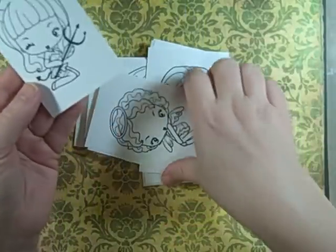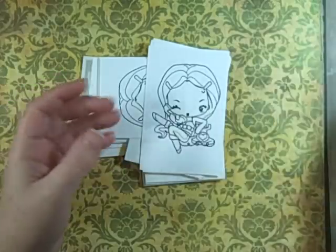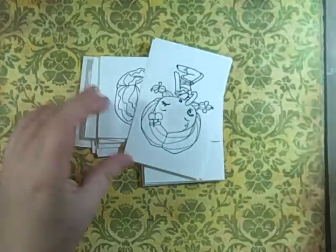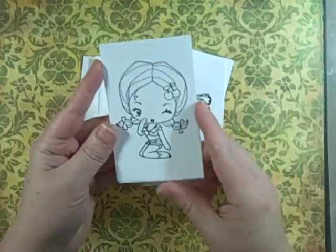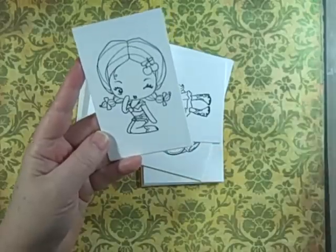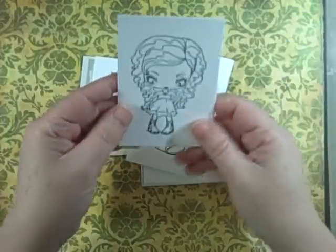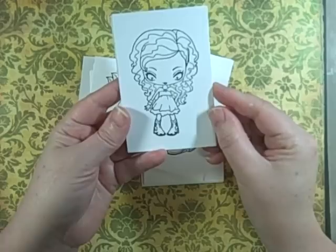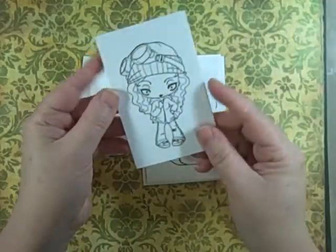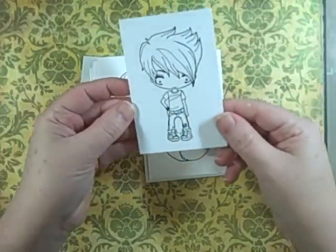So, of course, this is from Naughty and Nice. Then Cheeky Chat, I believe is her name. And I'm thinking Cheeky Cherry. I know she just did something with both of these, actually. She showed us in her non-slutty image video. Okay, then these are the images from the newest Creepy set. And I just thought they were so cool. And I'm not going to have the budget for these for a while.